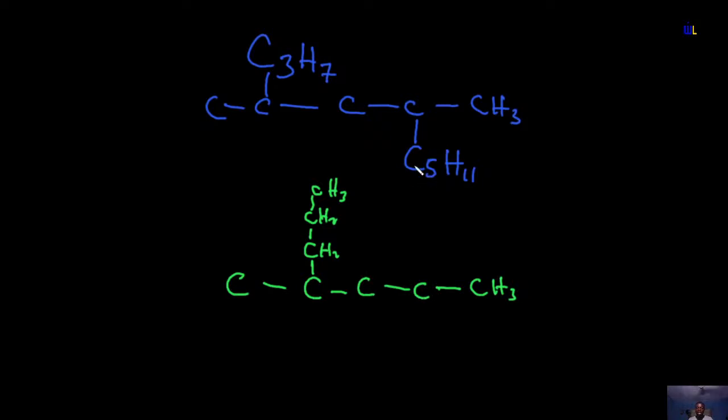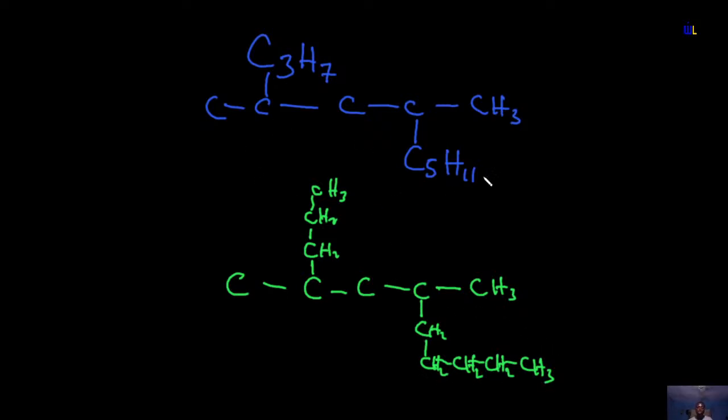But here has 5 carbon atoms, so I'm just going to separate those into 5: 1, 2, 3, 4, 5. I could put it straight, put it bent, put it any way. The point is just to make sure it's continuous. Now 1, 2, 3, 4, 5, with H2, H2, H2, H2, H3. Someone that counted with the condensed structure might have counted 1, 2, 3, 4, 5 and said that's the longest chain, and then this is a substituent and this is a substituent. However, if you expand it, you will now notice that the longest continuous chain will be 1, 2, 3, 4, 5, 6, 7, 8, 9, 10, 11. That's a whole lot of a difference.